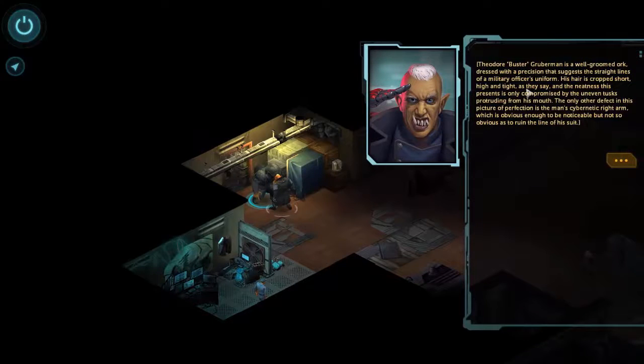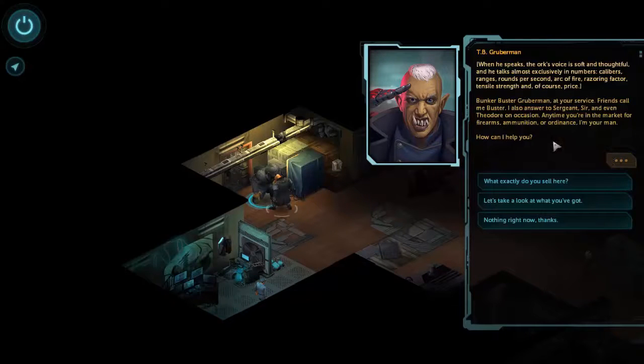Theodore Buster Gruberman is a well-groomed orc dressed with a precision that suggests the straight lines of a military officer's uniform. His hair is cropped short, high and tight, as they say, and the neatness this presents is not only compromised by the uneven tusks protruding from his mouth. The only other defect in this picture of perfection is the man's cybernetic right arm, which is obvious enough to be noticeable, but not so obvious as to ruin the line of his suit. When he speaks, the orc's voice is soft and thoughtful, and he talks almost exclusively in numbers.